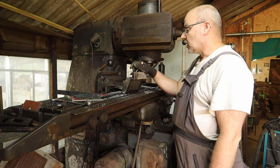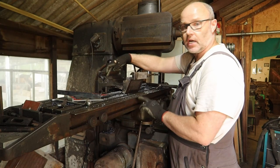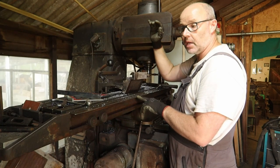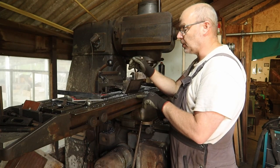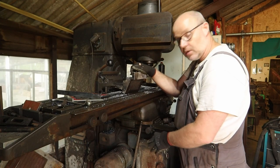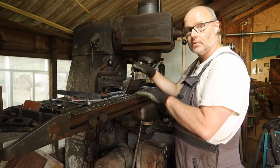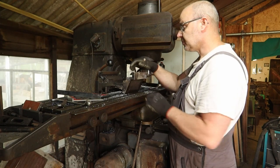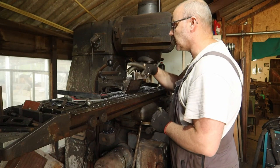So this part is done. I was milling and I saw on this side it was barely touching. There was a slight difference, like maybe half a tenth of a millimeter. So I wanted to raise the bed a little bit and then cut this side later to the same level. But something got caught up in the spindle probably, and I could feel resistance, and then it jumped up a bit and was just enough for the mill to pull the piece over, but nothing got damaged.